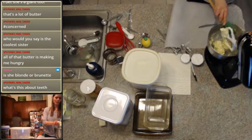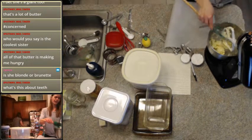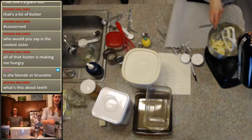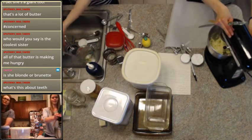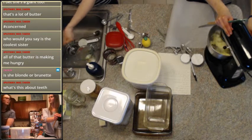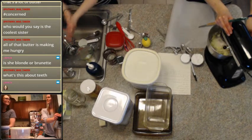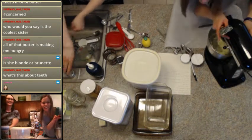Deborah says, is she blonde or brunette? She is brunette. She's a darker brunette than us, though. Yeah, her hair is darker, and she actually dyed it purple briefly, but it's back to a more normal color now. Well, it's still bleached though, because they have to bleach it before they dye it. Right. So it's actually pretty blonde right now, but I think it's naturally darker than ours. Yeah, it's naturally a richer brown, whereas ours is this weird, mousy kind of brown. Yeah. A light brown.